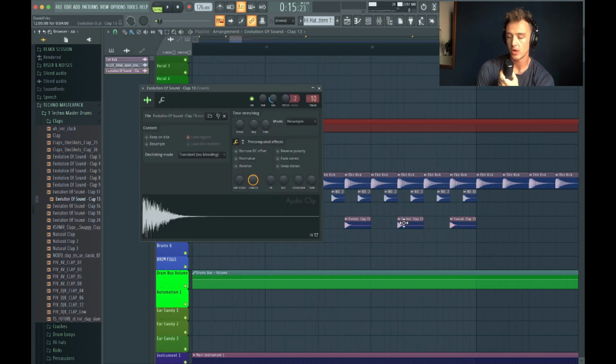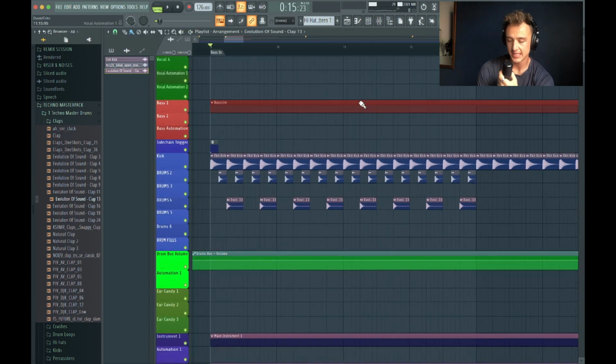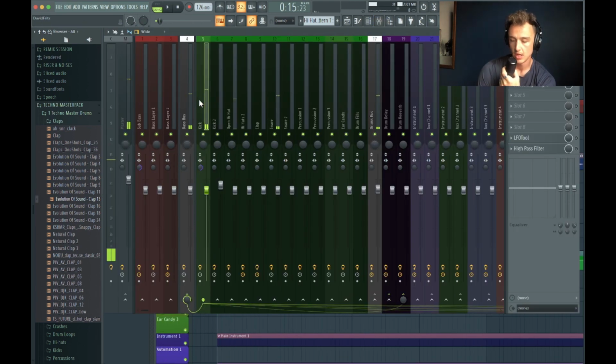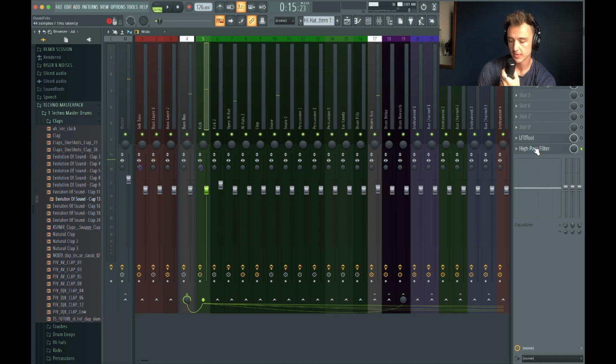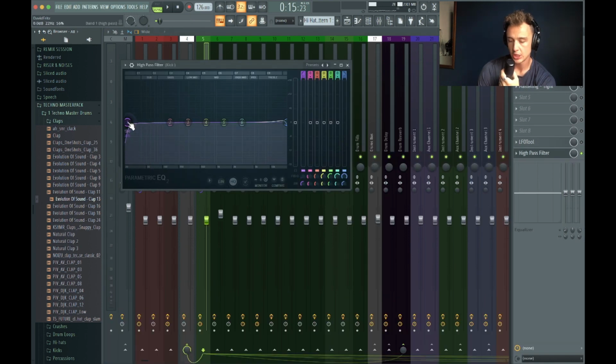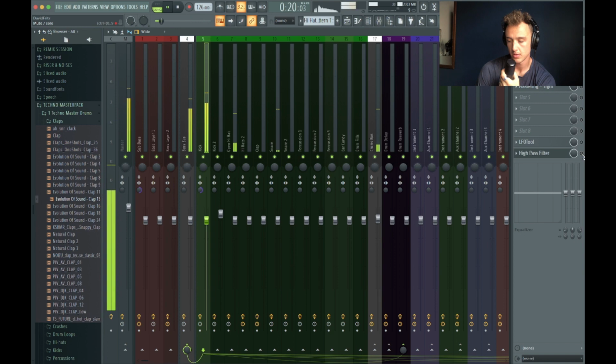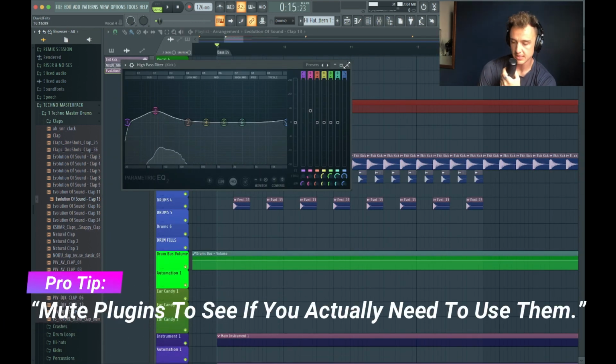What I don't like about it as well is that the clap sounds to me too high pitched, so I'm going to just pitch it down a little bit. And what I think as well is that the kick doesn't have enough low end. So I'm going to go, as you can see, I have the kick here. So I'm going to install an EQ and basically just boost a little bit the low frequencies here. Without it, with it, that sounds way better. All right, so basically we already have this basic pattern.